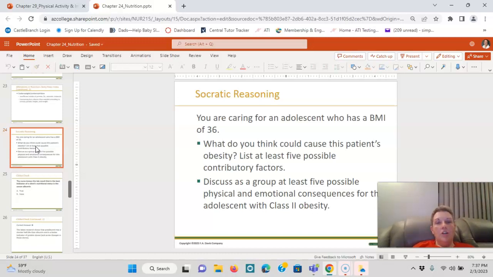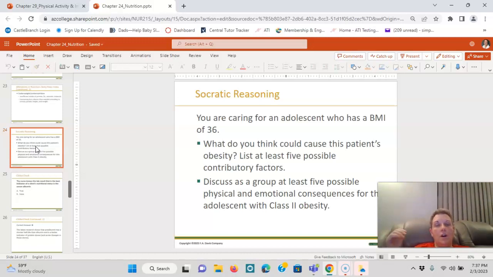Just consider self-esteem, teenage, not going to have the best nutrient system of selecting right things to eat, right? Maybe a divorce. Maybe there's fighting at home. Family life comes into this. Maybe all our friends are doing it, right? Physical and emotional consequences, self-esteem, heart disease, renal disease, diabetes.